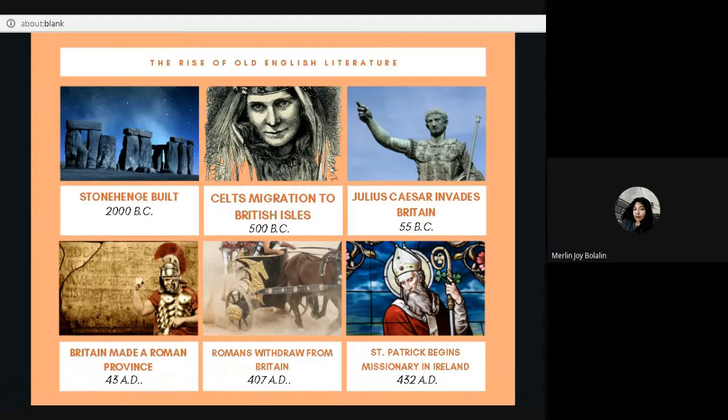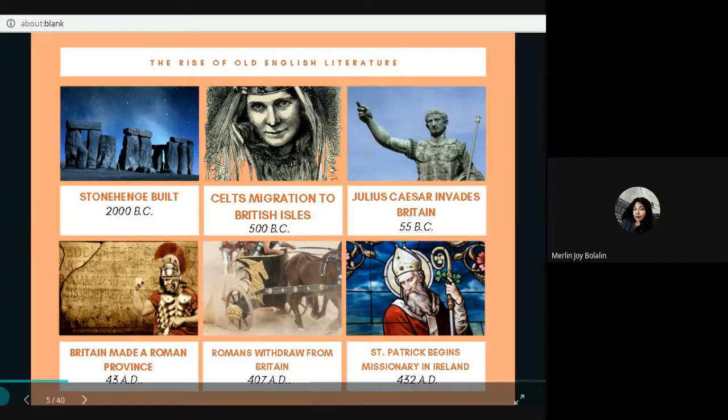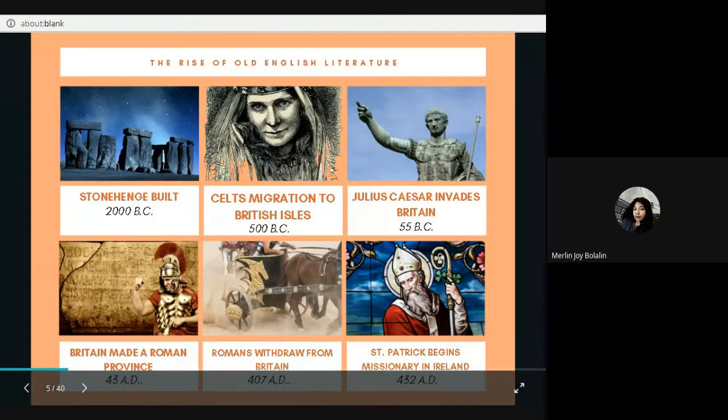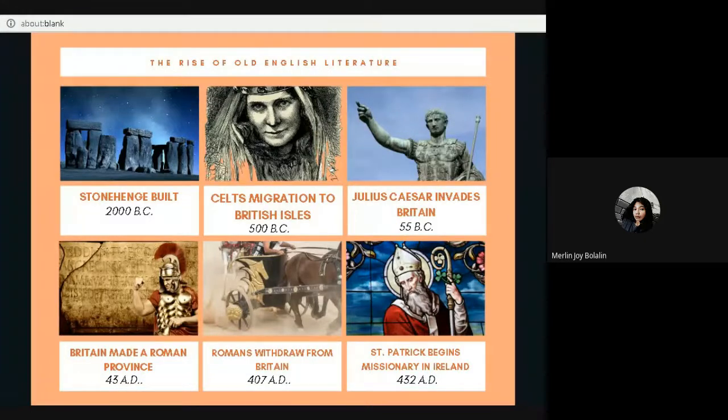But before we start the formal discussion of the Old English literature, let me share to you this storyboard, which consists of events, and these events are known as the British events or the history. This is a timeline, so that we can all have a guide to know their culture, to know their literature. Since, like Mom said a while ago, if you want to know the culture and the tradition inside a specific country, just read literature, and then you will have a free journey or adventure. So here, you can see the Stonehenge. I know every one of you is familiar with the Stonehenge, and this is one of the seven wonders of the world that can only be found in England.